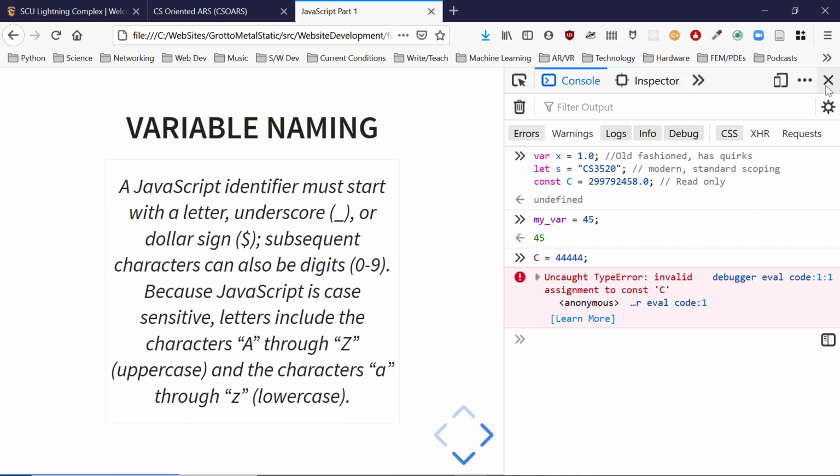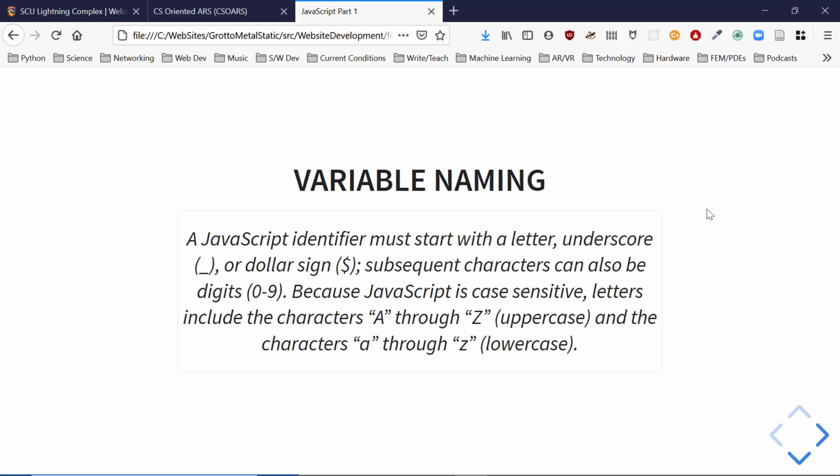Okay, what about variable names? It's just like what you're used to with Java and C and C++ and pretty much Python. Let's start with a letter. And like Python, they allow you to use an underscore. I can't remember if Python lets you use a $ sign. That underscore thing, sometimes it's a hidden way of saying, like Python, we don't really have private or protected variables, so we're going to put an underscore in front of it to make you go, wow, that's weird looking.